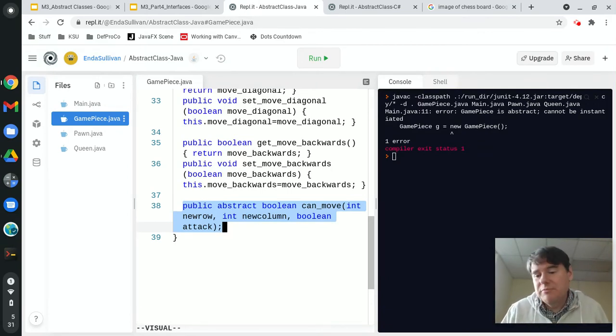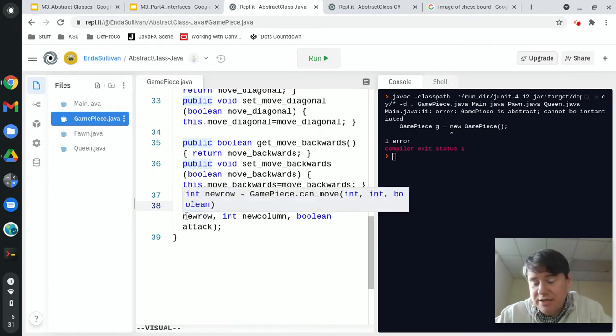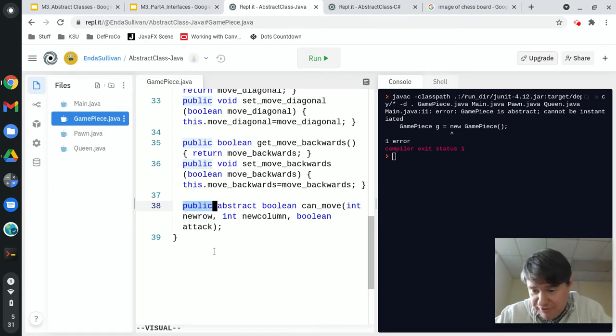You could make an argument for either side, but my design is that the pieces understand where they're allowed to go or not, and at the moment that they get moved, we're going to interrogate them and say, is that legal? Can you be moved there? And they're going to say yes or no, which is what this method is doing. So this method is marked as public abstract Boolean. So it's a public method. So when it's overridden in the child, it will be a public method. They cannot change that in the child and suddenly make it private.